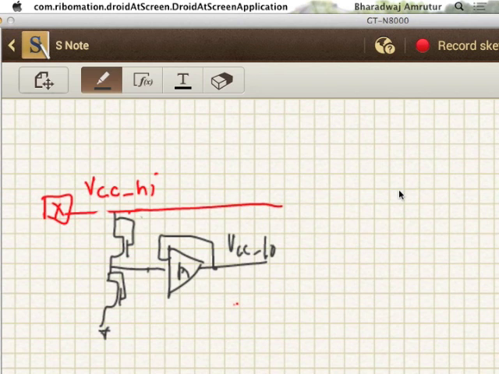That could be one way. So one thing you have to remember is that if you use sizing, then you have to try to keep things similar to each other. Otherwise, when you size it, you are relying on the ratios and a certain matching. For example, if this has a size 1 and this has a size 4, maybe you have 4 copies of this. So you can say approximately that this has 1/4 the resistance of this, which is not exactly correct because I think we are getting into too much of analog discussions here. So I'll just stop here. But something like this you'll have to do.